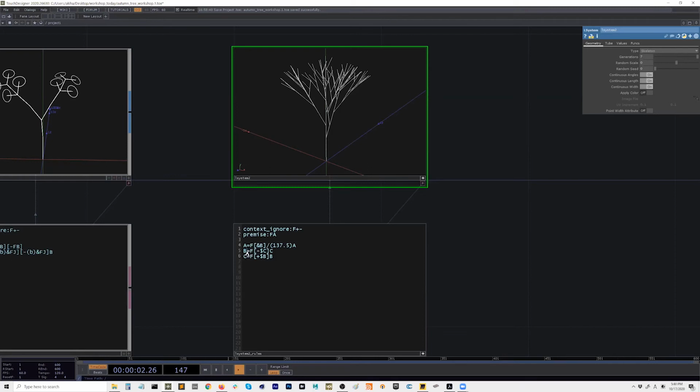So B is equal to, and C is equal to. So this is basically where it's defining what the B is. And before C is written, C means nothing, but now C is this one. So it is creating these loops, and that's what makes it keep growing and growing, if that makes sense.